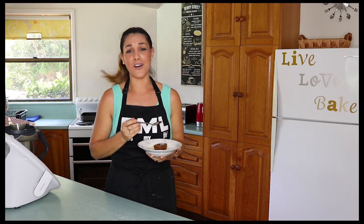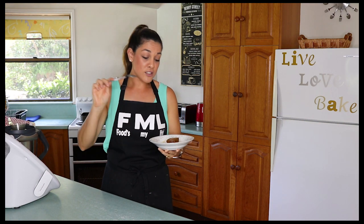You've got to give this a go, guys. I guarantee it will be the best sticky date pudding you have ever had. Serve it with a big, generous dollop of vanilla ice cream, and it'll just finish it off perfectly.